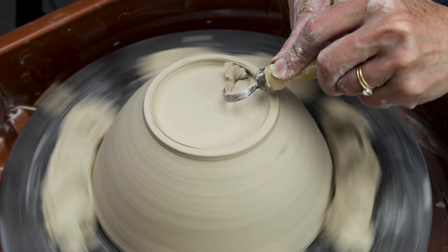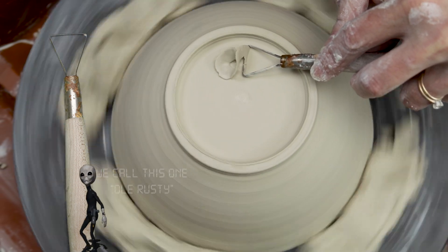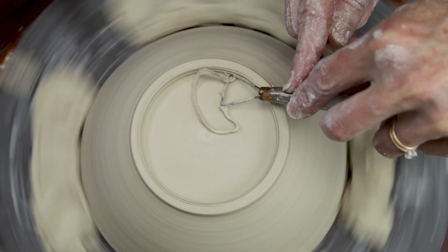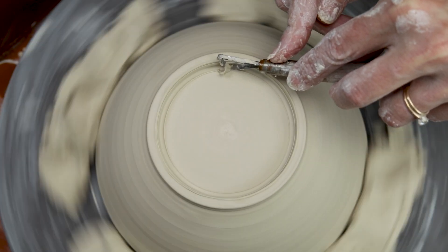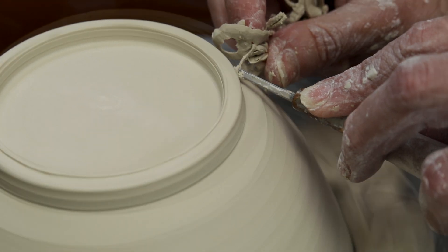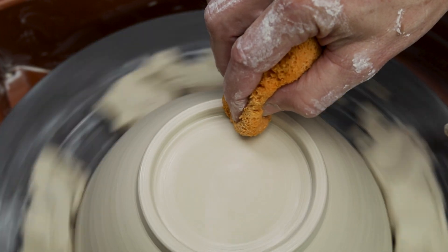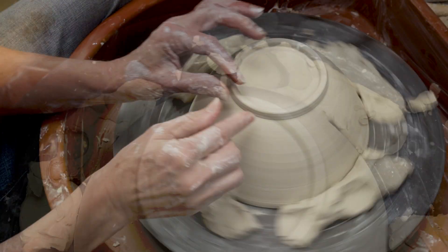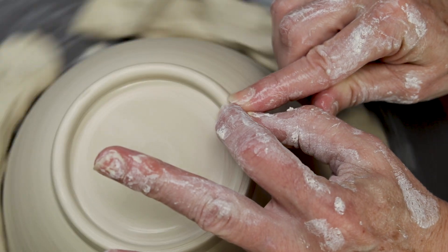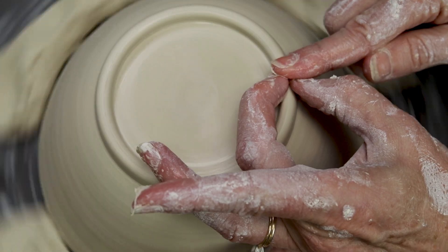Once you get the bulk of the clay trimmed away, you still need to refine the surface. I switched to a smaller tool designed to make thinner cuts. This tool has a more severe angle on the end so I can cut right up next to the foot ring without fear of cutting too much away. Notice I'm still focused on the curve line from the center to the outside of the bowl. At this point, I'm left with a foot ring that's very squared off, which I don't want — it's time to round that off. I first use a damp sponge to soften the clay. You can use a strip of chamois cloth if you like to round the edges, but I like to use my fingers, working them back and forth gently along the edge so that there are no sharp edges.